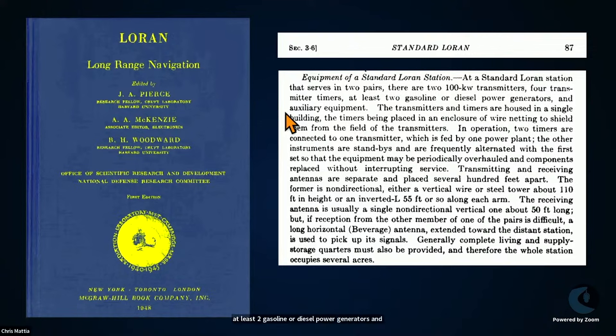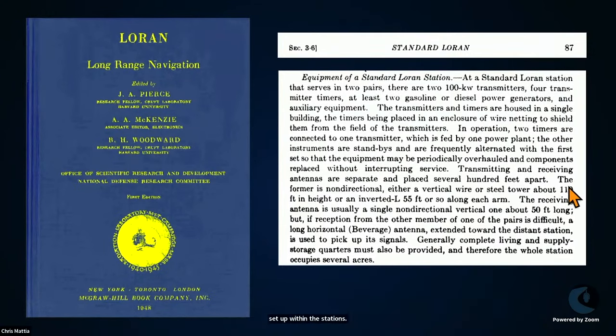The entire Loran system, because this was all so focused on marine navigation and aerial navigation, always had to be up. In order to ensure that, the equipment was all set up for redundancy. This is very similar to when we've talked about setting up our Winlink gateways or setting up our stations for MCOM: how you would go through thinking about setting up a station in a way to ensure it is always going to be operational. It talks about the testing that's done as you switch from one to another. It talks about the diversity that's set up within the stations.